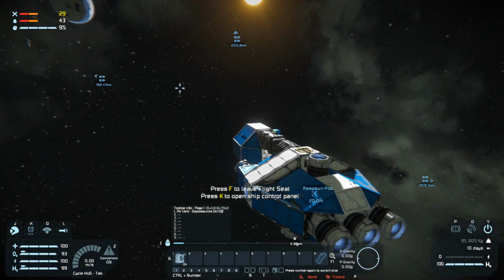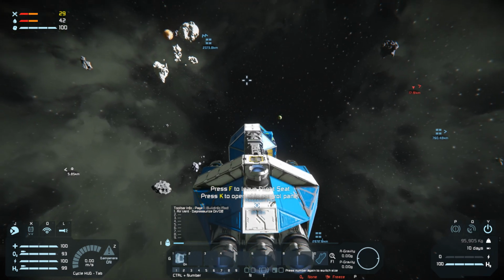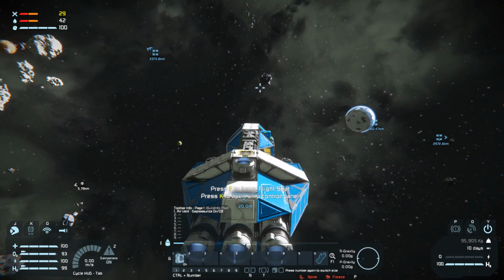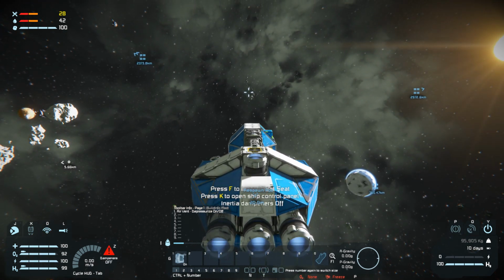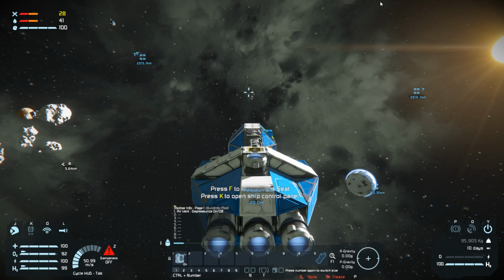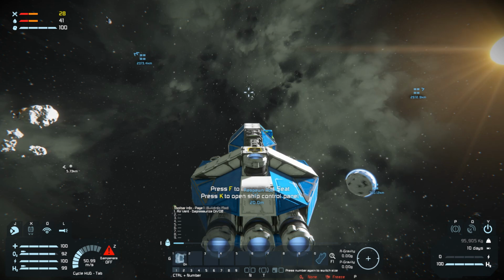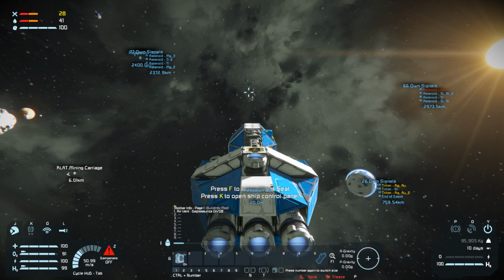Okay, so now I have to find the alien planet again, way over there. Okay. That's Mars. Let's head up to this one, I think. So one thing that I definitely need to do is upgrade the thrusters as soon as possible. But, what is that, a mining carriage?